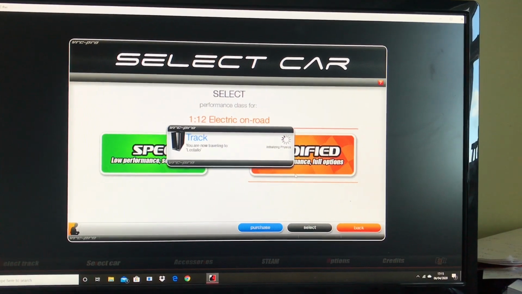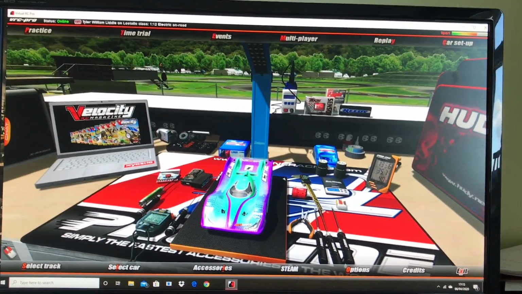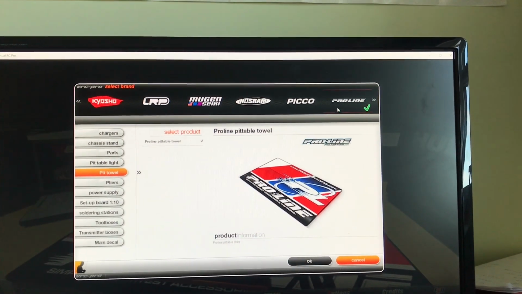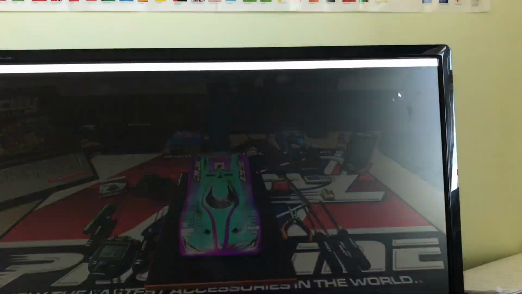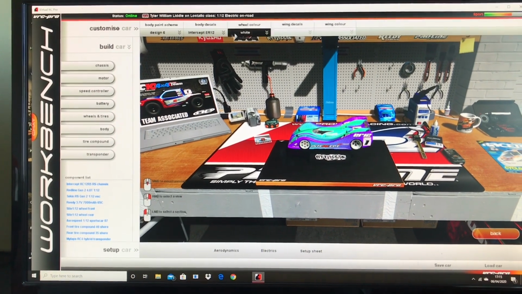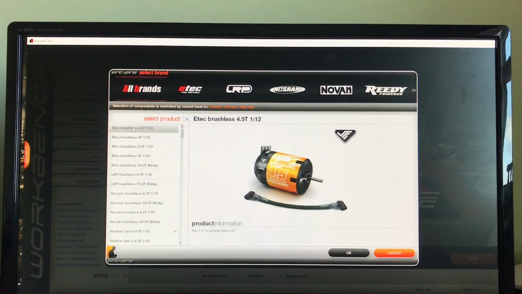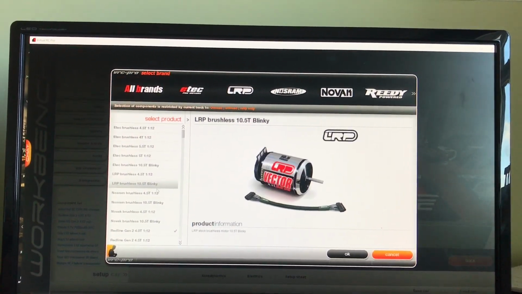Because I was on an off-road track, it won't let you run a 12 scale car on an off-road track, for example. So this is a 12 scale pan car. Now accessories are probably a little bit different. Actually, I think they're all the same. But in car setup, we should have things relevant to 12 scale. So again, you can change your bodies, decals, stuff like that, and then you've got different motors. These are 12 scale motors. You go all the way down to 4.5 turn from about 10.5 turn.